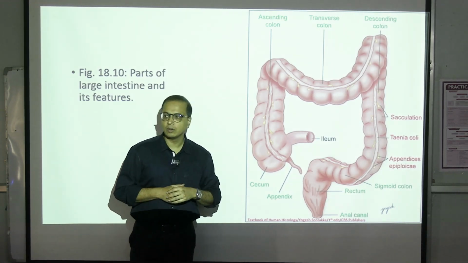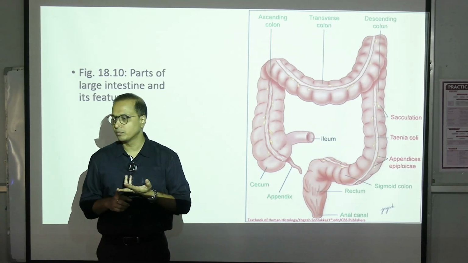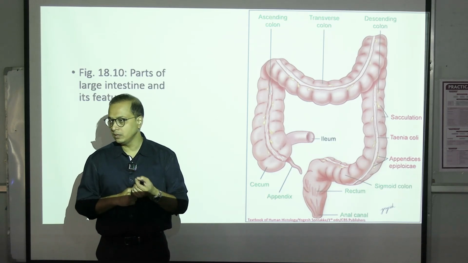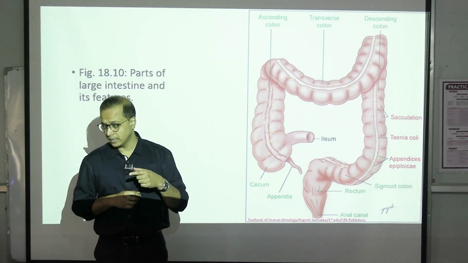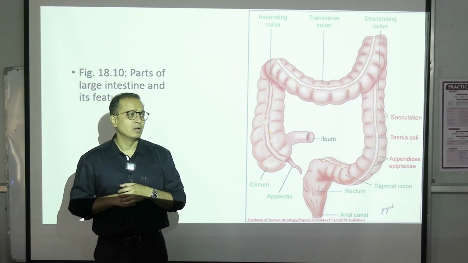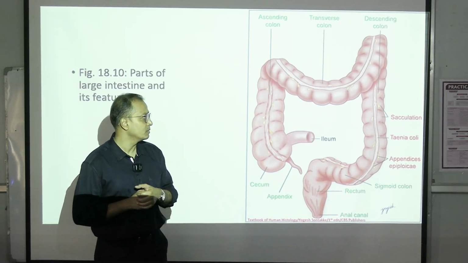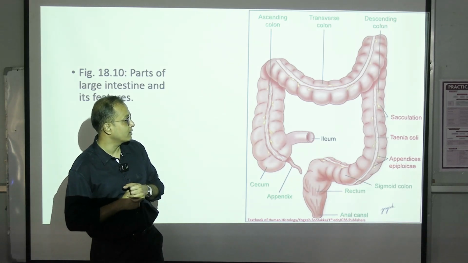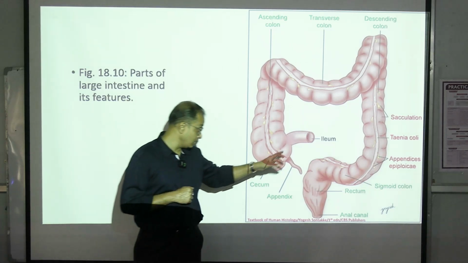Other than this, it has the same layers. The inner mucosa has the same things: epithelium, lamina propria, and then the muscularis mucosae. The muscularis mucosae may be thin, breached in some places, as we have discussed before. The submucous layer has collagen tissue, and glands are not much present. The muscle layer is a little reinforced, or extra layers of muscle may be seen, and the serous layer may have some fat coats on it because of the Tenia Epiploicae. And this starts from the ileocecal junction.